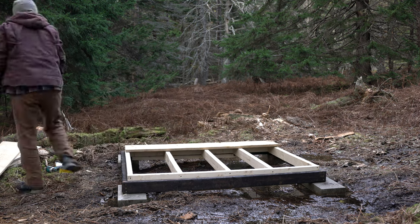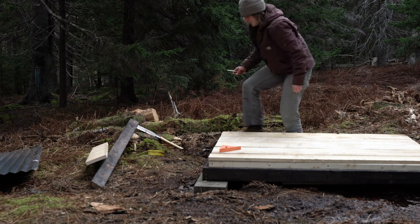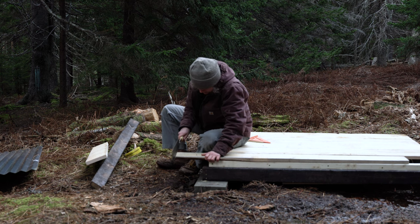The plans I followed said to use plywood for the floor, but I decided to use deck boards instead. I didn't cut them quite the right length, so I used a handsaw to trim them up instead of hiking them all the way back down to the house. And that worked pretty well. It's a handy tool to have around.